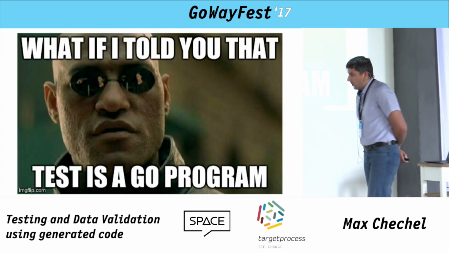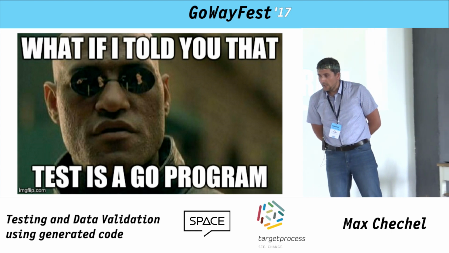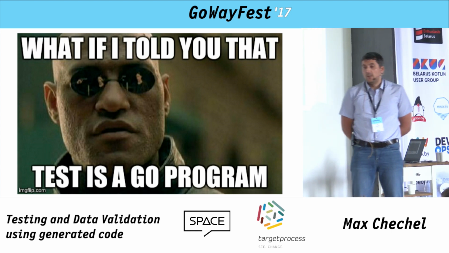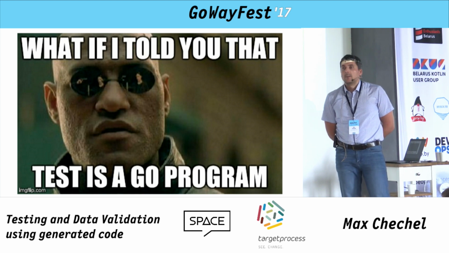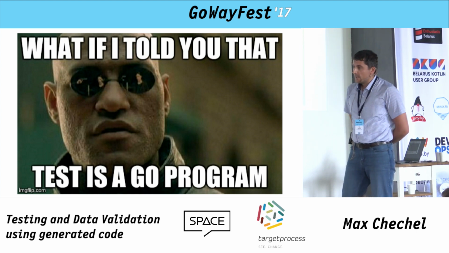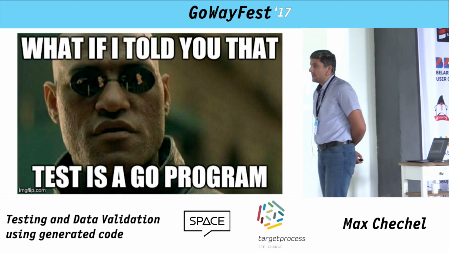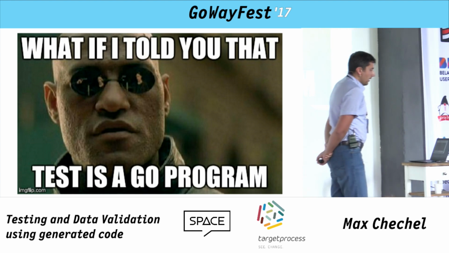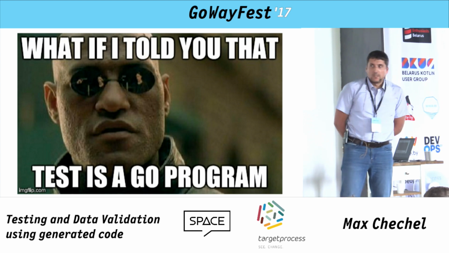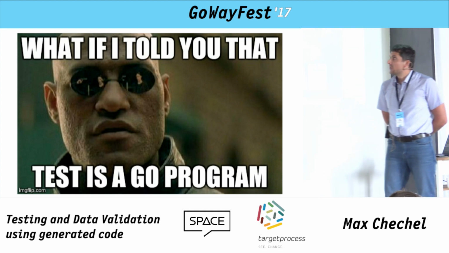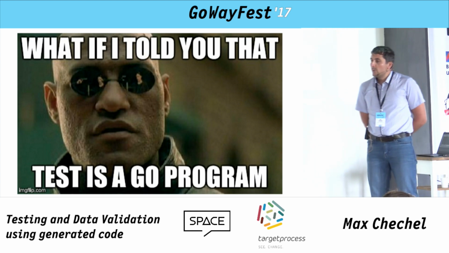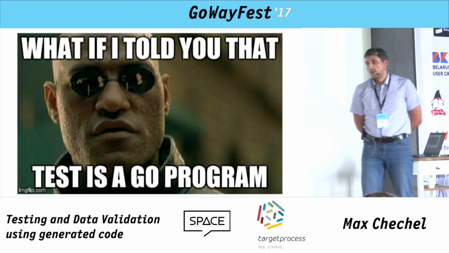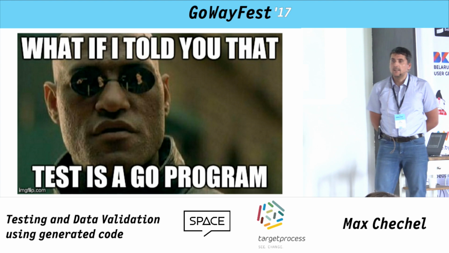So what I wanted to tell you is that our tests are actually Go programs. When you run Go tests, you actually compile your test, and only then is it executed. So if you have some problems with types and function signatures, I would prefer to see compiler errors in such a case, instead of going through hundreds of failed tests, right?